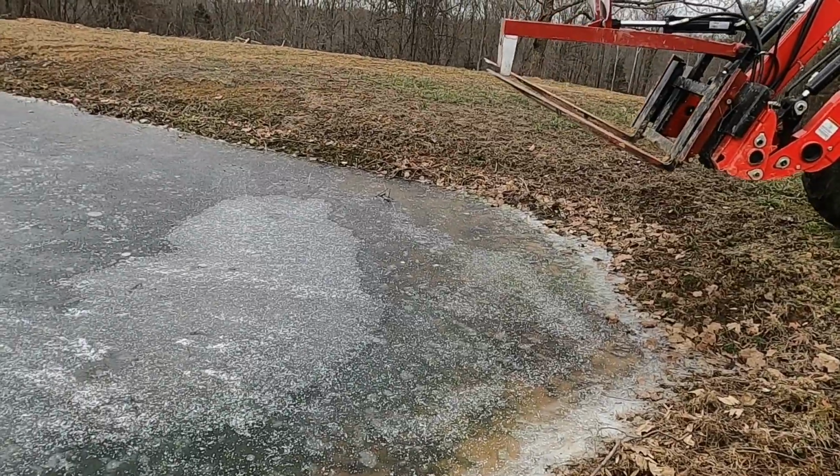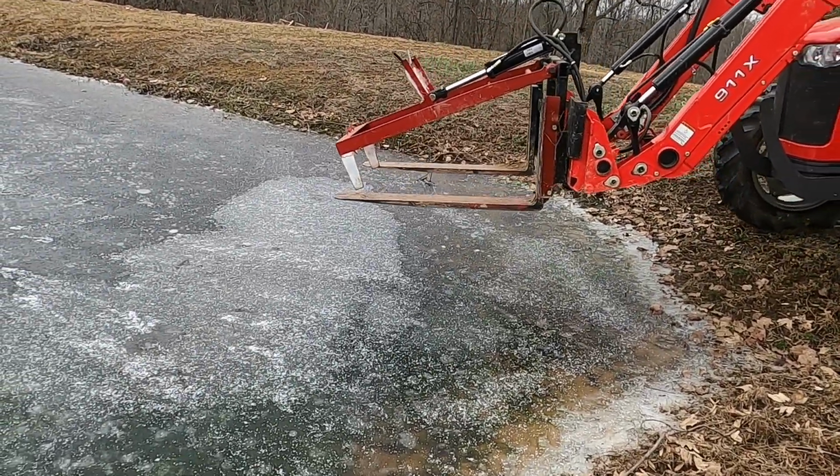Watch as the majestic wild Masseysaurus breaks the ice to drink from the waterhole.